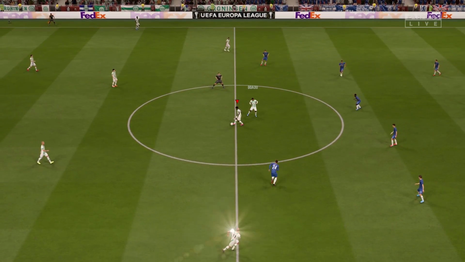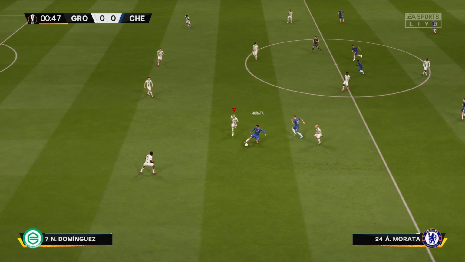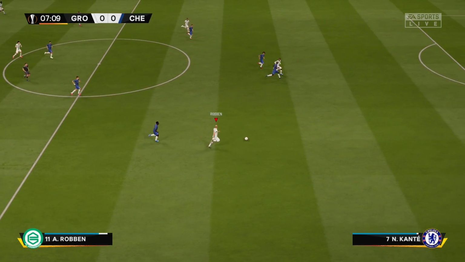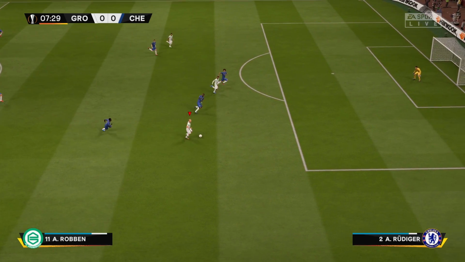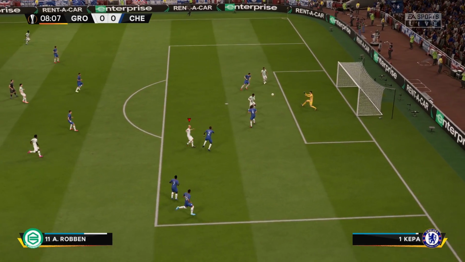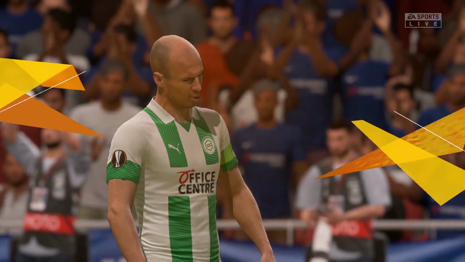A European final. One last piece of silverware for Robben to collect. He's obviously wearing that iconic number 11. How could we not? He can send Arjen Robben through here. He's still got something left in the tank to show. You could say it's his last dance as he returns to the Emirates Stadium. A little ball roll and the left foot finesse shot. That would have been picturesque and vintage.